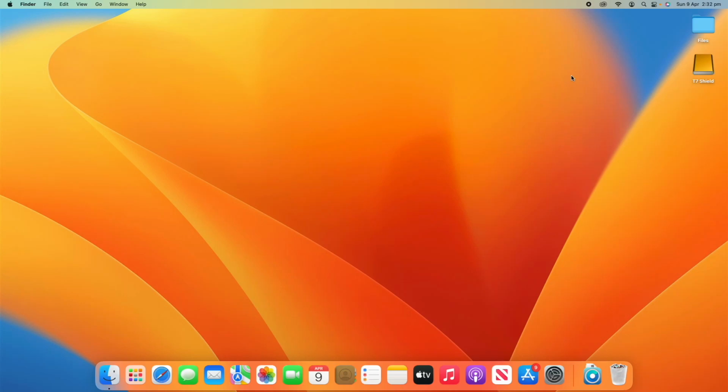In this video, I'm going to be showing you how to view and monitor active processes on your Mac using Activity Monitor. This particular app allows you to view all aspects of the internal situation of your Mac, including CPU, RAM usage, network, and much more. It's a pretty simple process and will allow you to effectively see all the current processes on your Mac. So let's get straight into it.